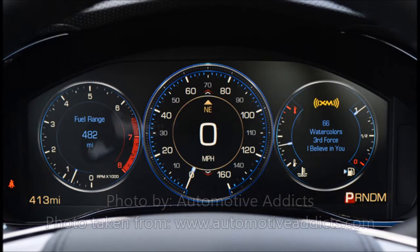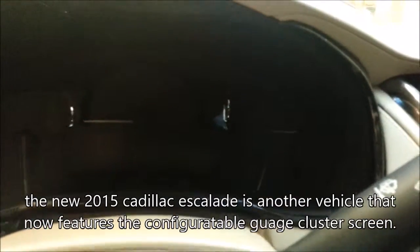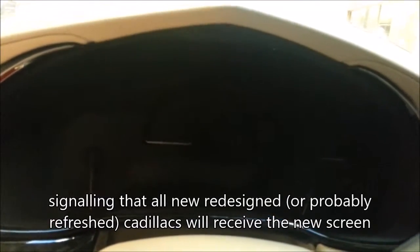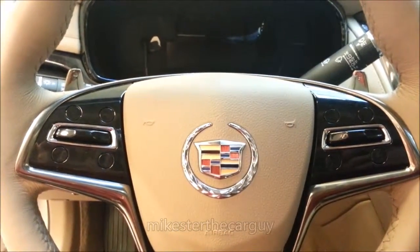With these four layouts, you can have an amazing customized layout with all the info you'll need in one big screen. In my mind, Cadillac did a fantastic job with the layouts and the way they made it a whole lot easier to get to all the info you want to display on this screen. Now, while this technology is limited to some certain vehicles such as this Cadillac CTS, the bigger XTS, as well as in the newer Land Rover vehicles, I'll most certainly be looking forward to seeing this expand even more to various vehicles in the many years to come.